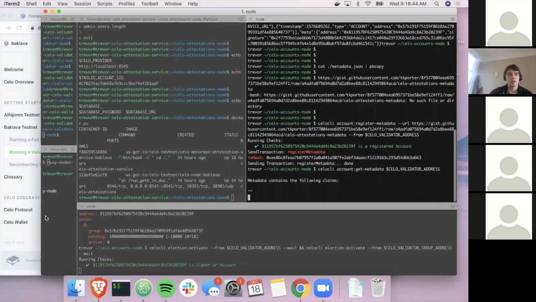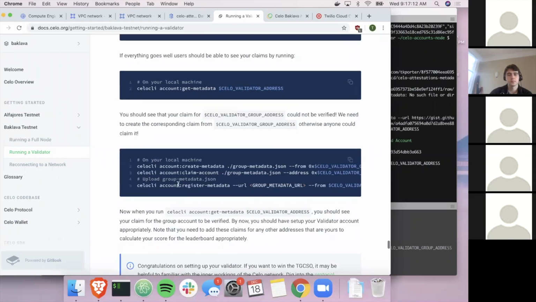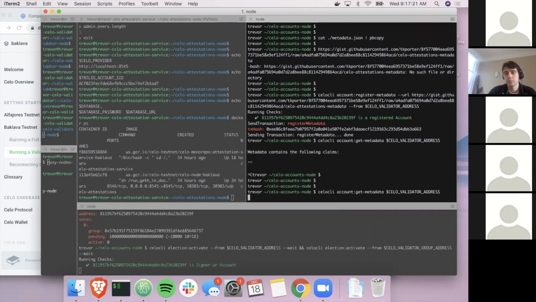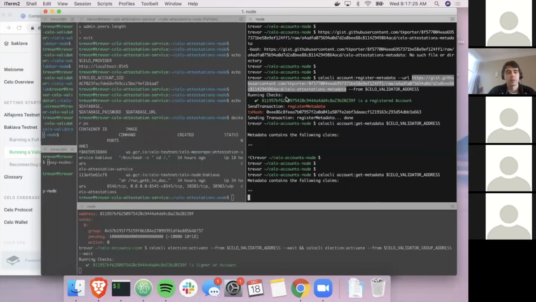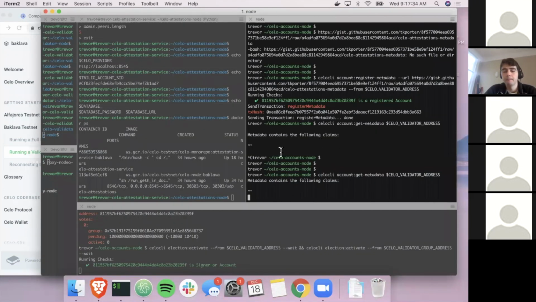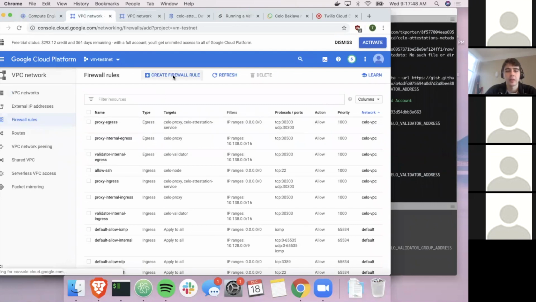Does that look right? That doesn't look right. I'm going to wait a moment and then try that again. And I'm just going to confirm that this was the correct URL. Yep. So I'm wondering if this might have to do with me not exposing this specific VM on port 80. So I'm just going to add that really quickly.